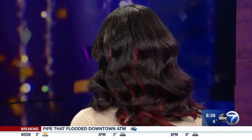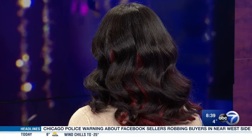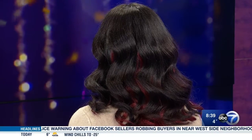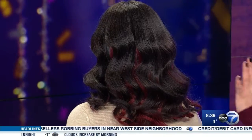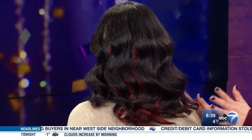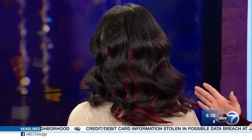So first we have Noemi. She is wearing this beautiful old Hollywood glam wave, and a celebrity that really killed this look this year was Emma Stone. She was absolutely stunning. So I've already pre-colored her with Goldwell color. You can see this beautiful, rich plum tone peeking through from her natural color. And I'm going to show you how easy it is to create this look, because it looks a little bit intimidating, but it is so easy.